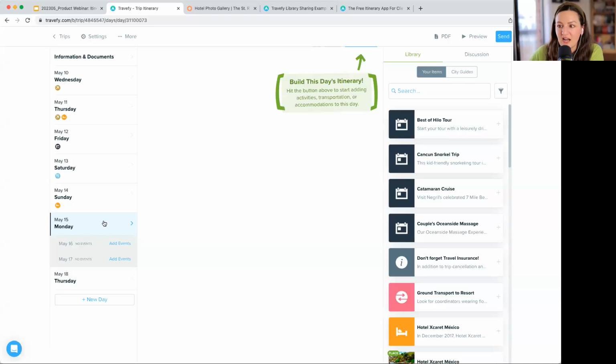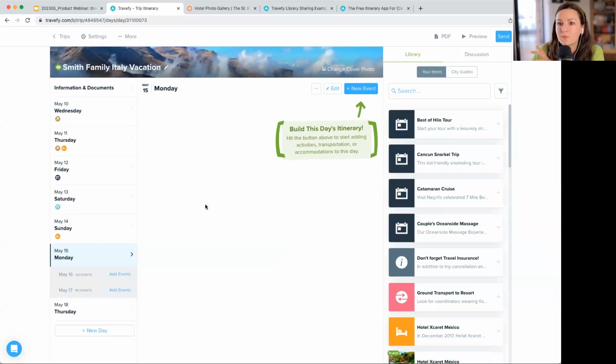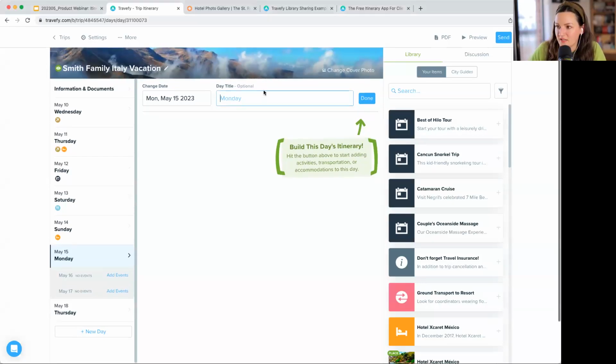So you could just have it say Monday, but then all these days just start to come in, and it just looks disorganized because there's so much. So what you can do is change the day title to break it up a little bit. Now, how you do that is you can click this edit button again. We were here earlier when you changed the date, but in the day title, you can actually put this in here, this day title.